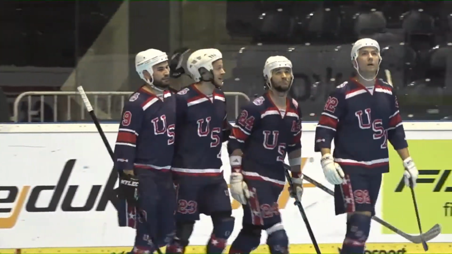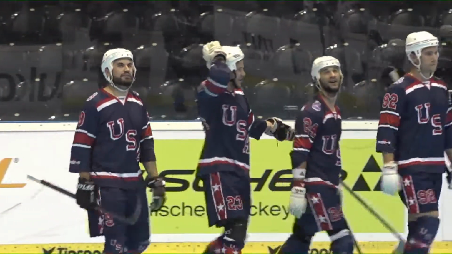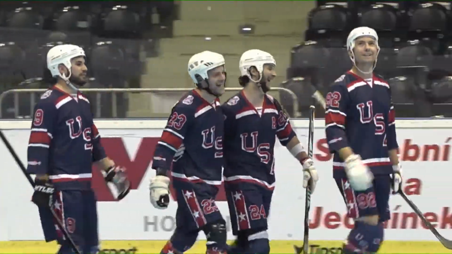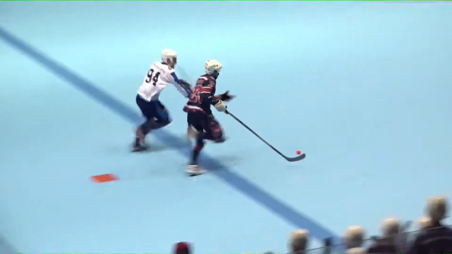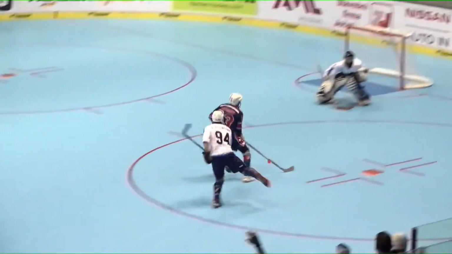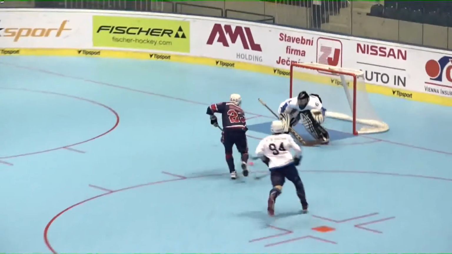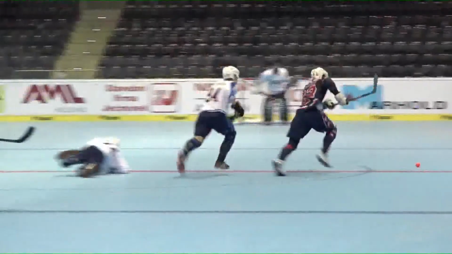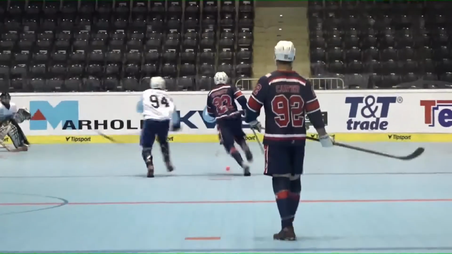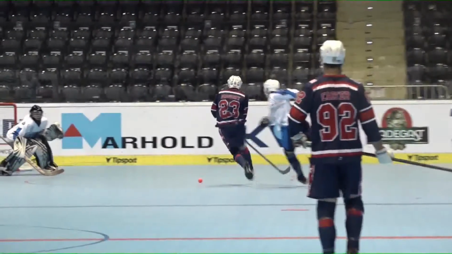And he puts the Americans up by 3. Sammy Gregory will like that one. For sure, nifty hands showed there by Brother Stevie. And an unfortunate series of events for Team Italy. They thought they had one scored on the power play, and they ended up giving one up shorthanded.